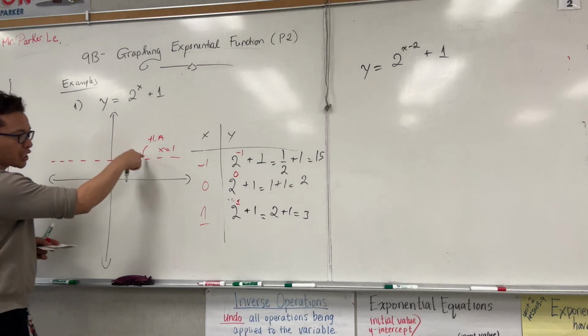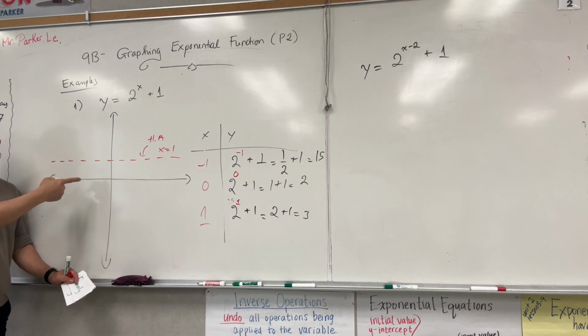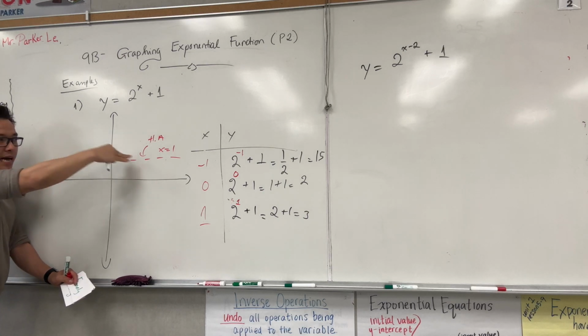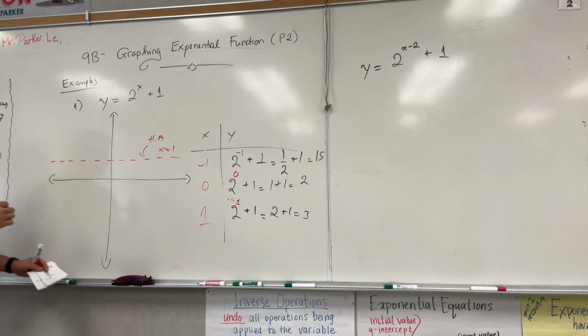Okay? HA and T-table. Why do we need to draw the HA? What's special about the horizontal asymptote? Yes, in Algebra 2 right now, you cannot go through it. Yes, that's like a ground. You cannot go lower than that or cross over it. But later on, if you go to calculus, yes, sometimes they can cut it, but it's fine. Give me 1 point. Okay.